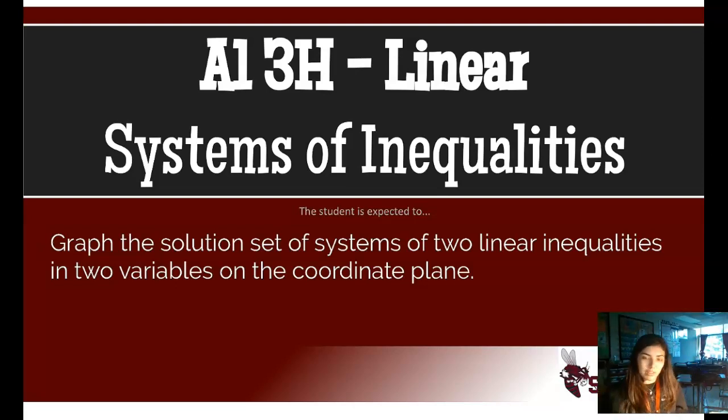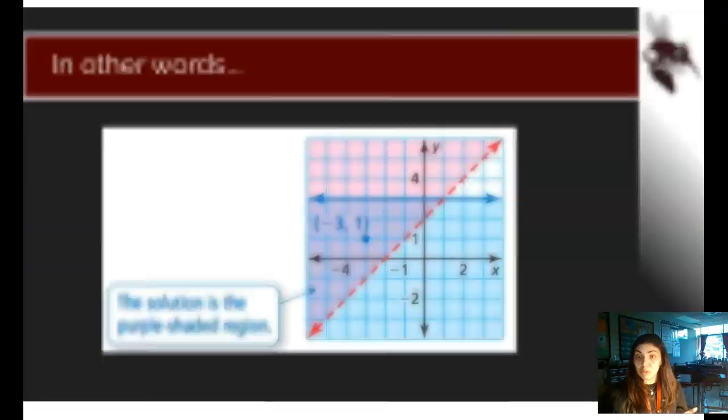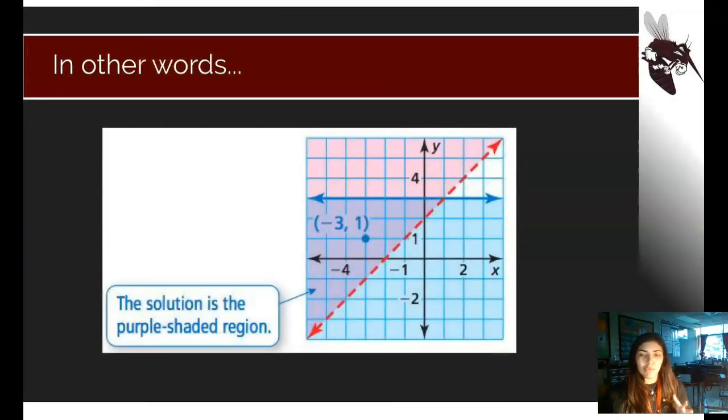So what we're looking for is the solution in the super shade or the double shade. For a lot of graphics, they'll use one color and another color and the overlap becomes a third color. And that's the one we're looking for. So if you notice, this one has a bunch of red shaded above the dashed line, and then blue shaded below the blue solid line. Now, when I colored on it, it just overlapped the colors. But what we're looking for is this region here where the overlap exists. This is where all of the solutions to my system of equations exist.